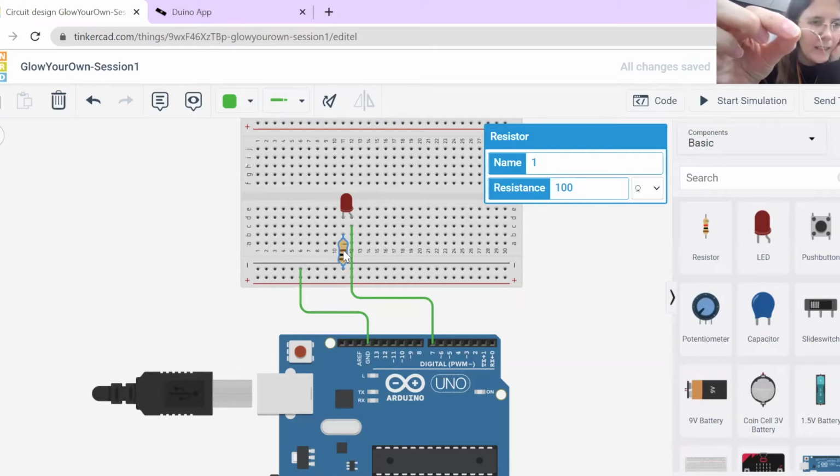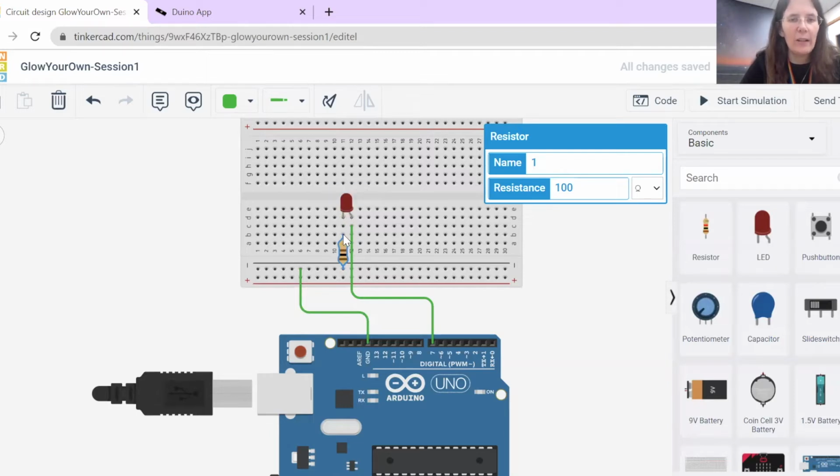You can see Dane's is a different color to mine. It does depend what box yours comes in as to what color they are. Now, if they are labeled, then sometimes they're labeled with a value, and you want to pick one that's about 100 ohms. If not, don't worry too much about that. We can always change it to fix that later.